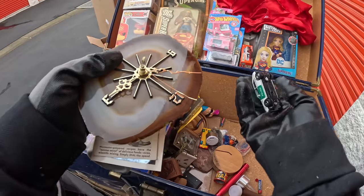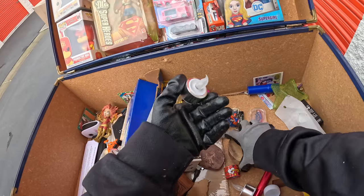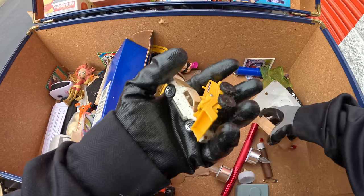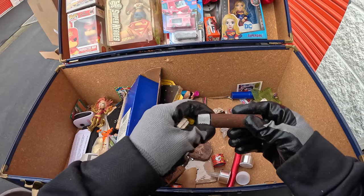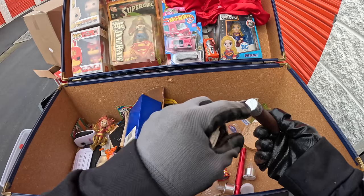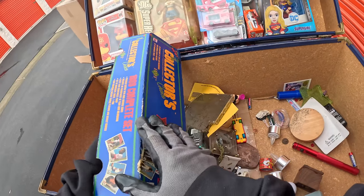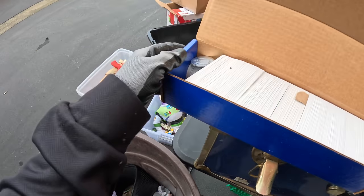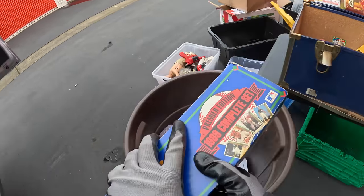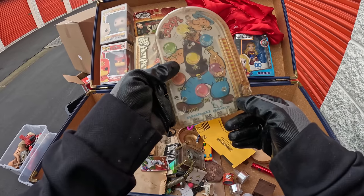There's the Hot Wheels — I like those, cool. It's got a crown right there, almost looks like a Rolex — an M right there, maybe it's an embosser? You know, you put the wax and press that on. There's a little Donald Duck, nice. Got a little bit of cards here — got some pogs, and these say 1989 complete set. Is there anybody good in that year, do you guys know? Pinball game, missing the little pull right here — yeah, it's rough.